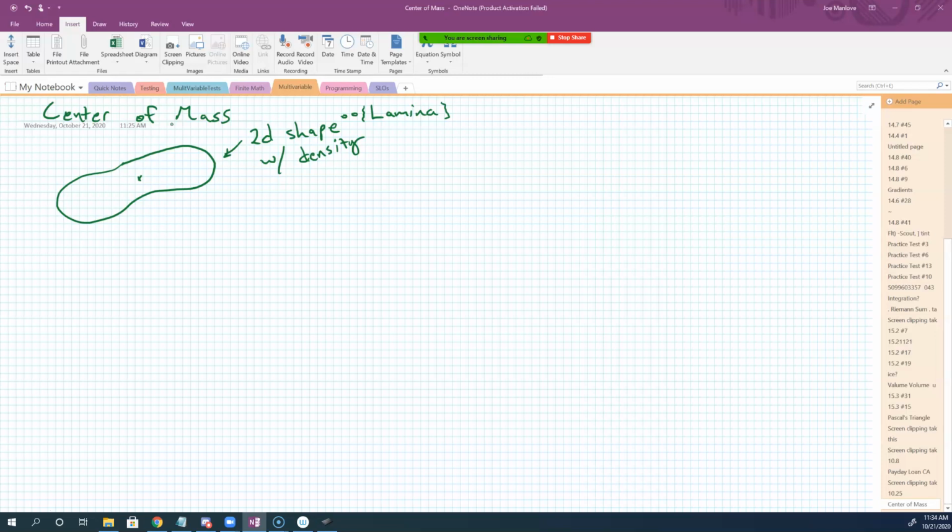Okay, I'm going to dumb this down one level. So I'm going to make a unlamina, which is just going to be two masses on a stick. You guys with me on a couple of masses on a stick? Say I have a mass of 1 over here and a mass of 3 over here. I would really like to know where I should put my pin. So I'm thinking to myself, this should be maybe something here. You guys see that?